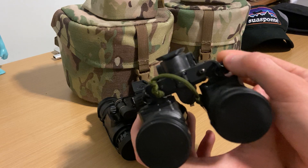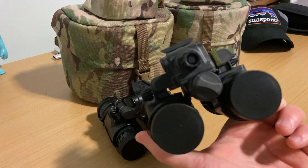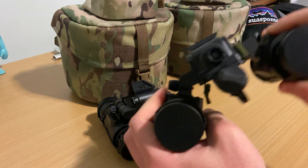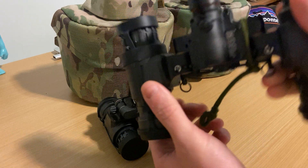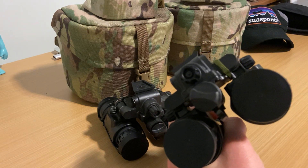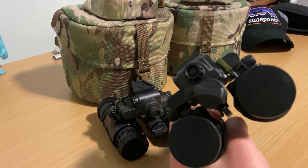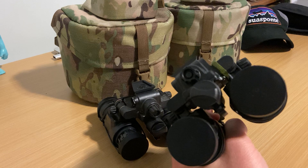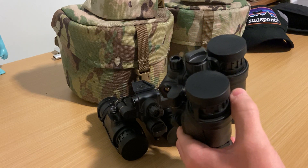Another cool thing about this is built-in IPD adjustments. I've always been a fan of fixed bridge systems in terms of precision. The argument for articulation is it's nice to be able to roll your nods out for stowage, or if you need to keep your helmet on long-term without nods in your face. You can stow them horizontally or roll them back vertically for a low profile. But that's really only a factor if you're running nods stowed during the day — on missions that are a few days long where you might need to enter dark buildings, or when real estate on your kit is at a premium.